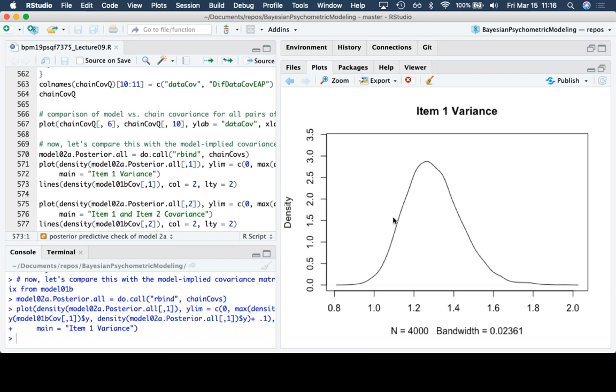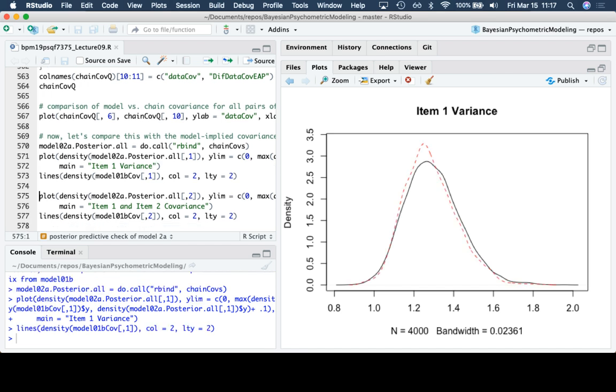In cell 1,1 of that covariance matrix is the variance of item 1. This is the posterior distribution of the variance of item 1, right? Where the ML is the mean of that thing? That's right. So you're still referring to it as a posterior. This is a posterior distribution, right? So this is not a posterior predictive check, in that to make it a posterior predictive check, for every one of these, I would have had to grab a simulated data set and calculate the variance of it. So you can imagine where that might go a little awry.